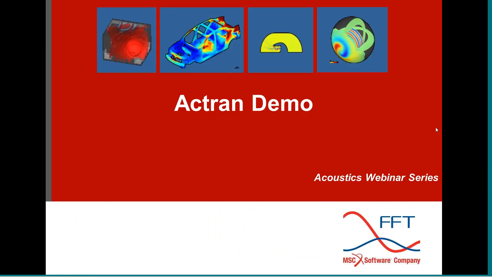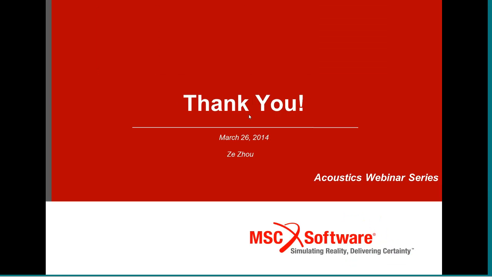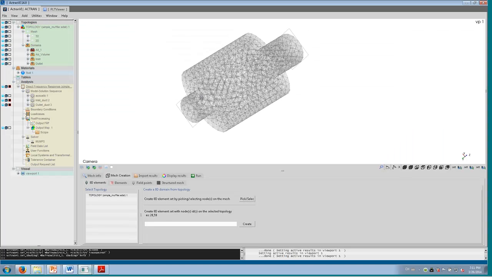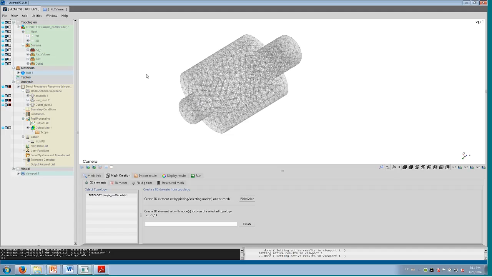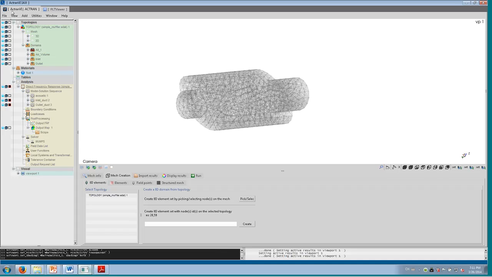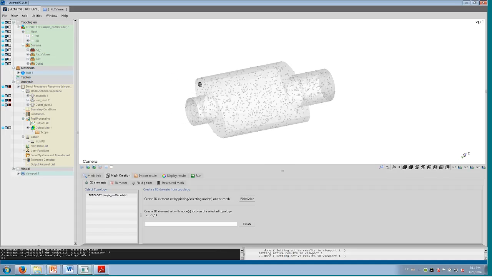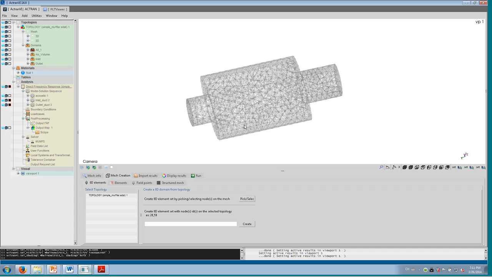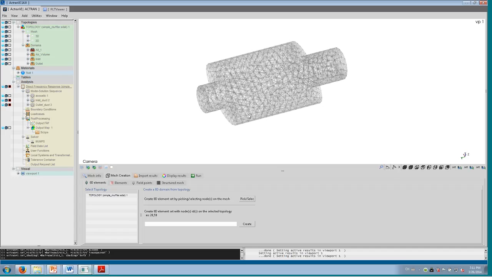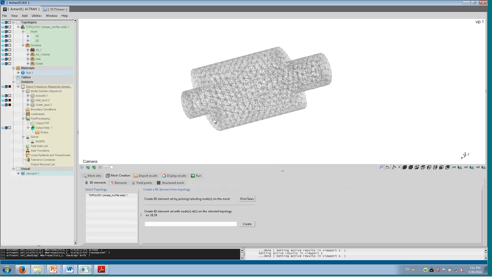Okay, so that was my main presentation of today, and now I will give you a small demo on in-action VI for the Muffler transmission loss problem. Okay, so now we are looking at the graphical interface of action. It is called action VI, and this is the interface where all the pre-processing and post-processing tasks related to an action simulation are done.